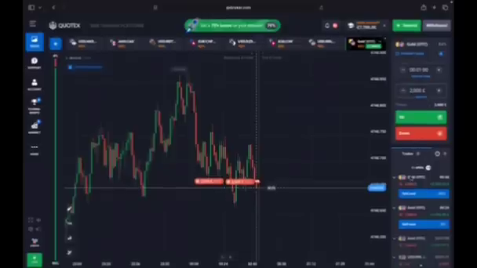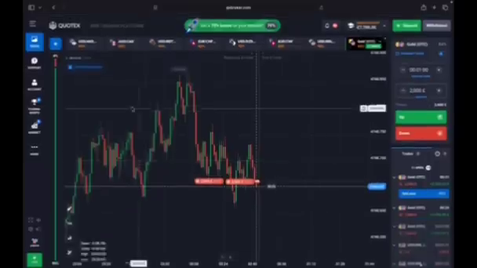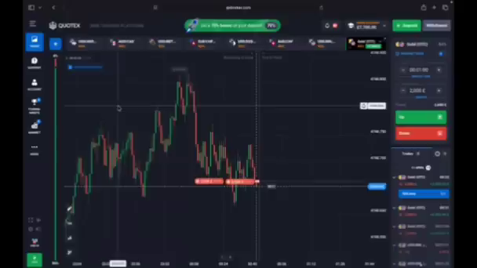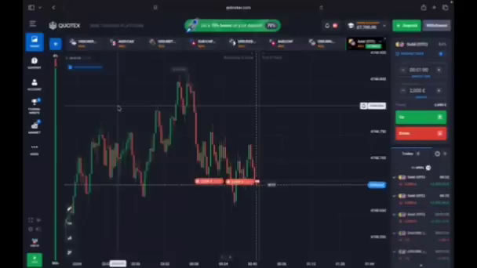It's crazy, but that's how the Quotex platform works. This is pretty much a long video. Once I try to edit it, I'm just going to cut it into part A and part B, a continuous trade.